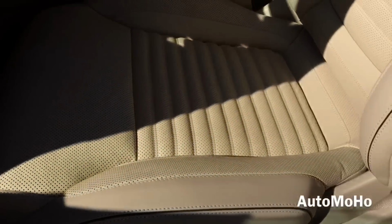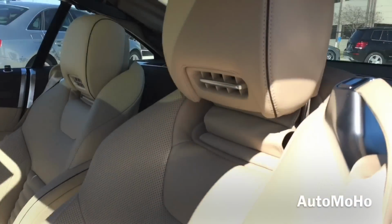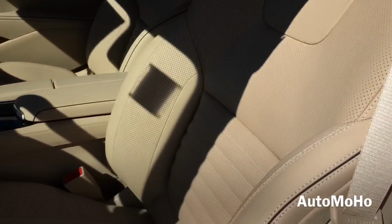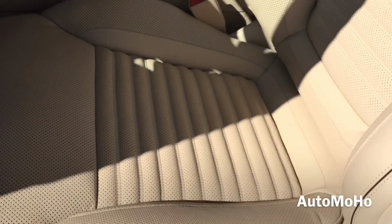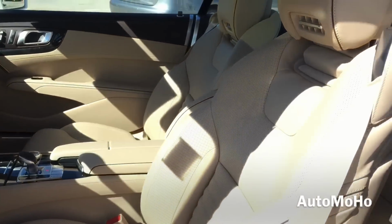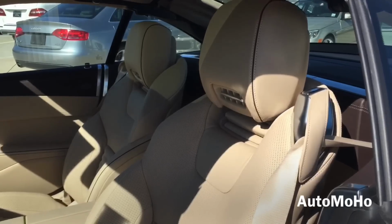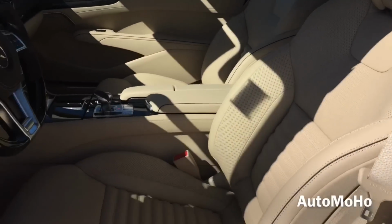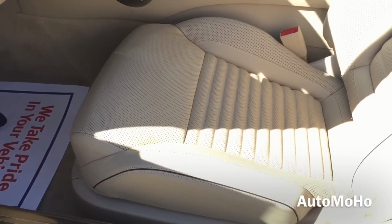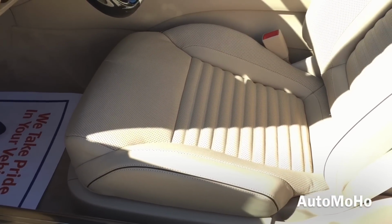And here's a closer look at the seat. The seats are wrapped in sun-reflecting leather upholstery to help reflect the heat from the sun. Both seats feature heated and ventilated options with active multi-contour seats as well as a massaging function. Both front seats feature 16-way power adjustment with 3-position memory for the driver and passenger seat, steering wheel and outside mirror. The seats are very well padded and offer plenty of support, as you can see.